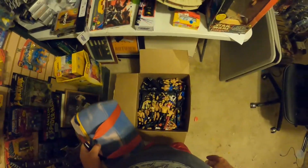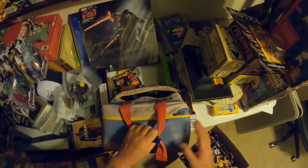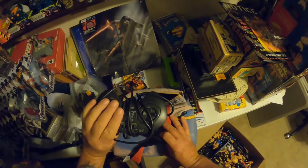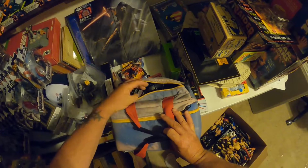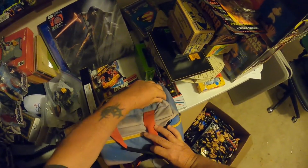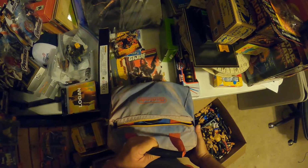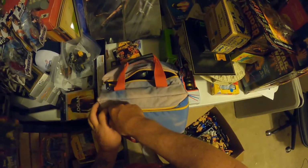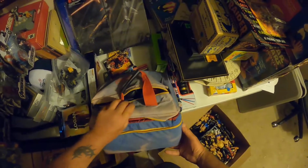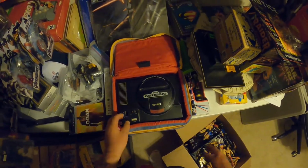Oh, but I wanted to show you this the other day on that last video, but I started showing you those other little game systems that I'd gotten. Found this at a yard sale. Saw it sitting there and picked it up. She only wanted $10 for it, and I was like, it says Nintendo on it. I was thinking it was going to be a Nintendo, but I was mistaken. I wasn't expecting much for $10, but opened it up and there was a Sega Genesis in there.